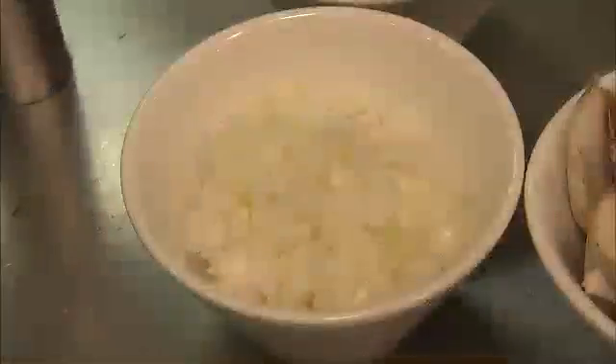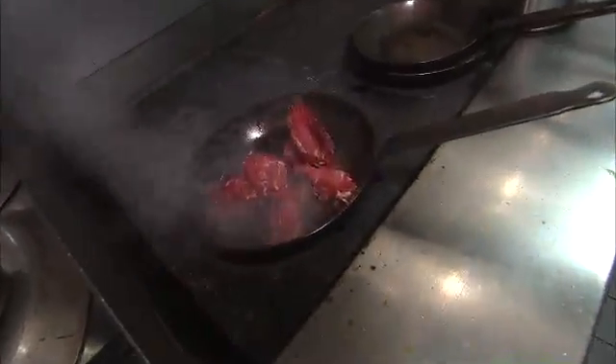We're going to make the cheesesteak pot pie. Square Peg chef Matt Levin makes his cheesesteak pot pie using all of the ingredients you'd find in a traditional Philly cheesesteak, starting with ribeye steak. Right inside the oil — nice sizzle. We fry up some mushrooms, onions — there's obviously fried onions in a cheesesteak — and green peppers. For the cheese, we are absolutely using Velveeta.